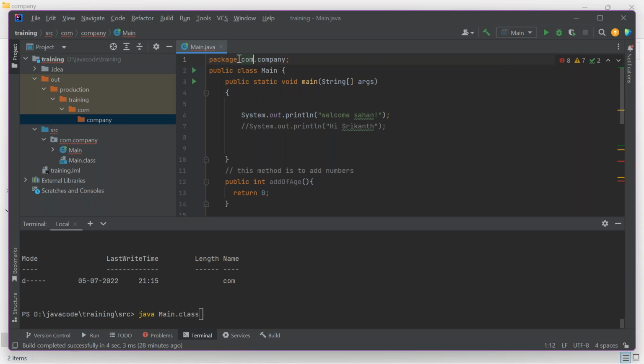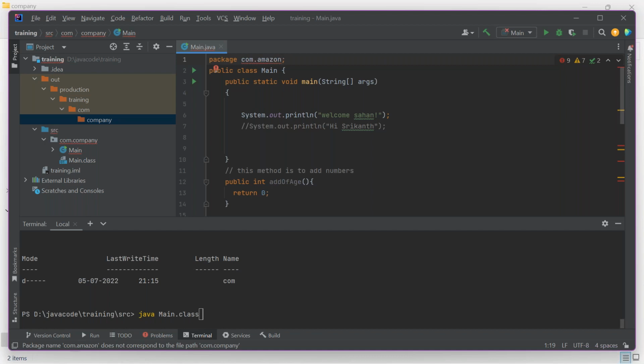And if I have more than one word, com is one word, company is one word, a package name always starts with com dot. Then the second word can be anything. It can be the organization where you are working. In our case, we can put Isha also. If you're creating an Amazon app, you can type Amazon. The project you are doing, we create it as a package, so we'll be giving that name here.